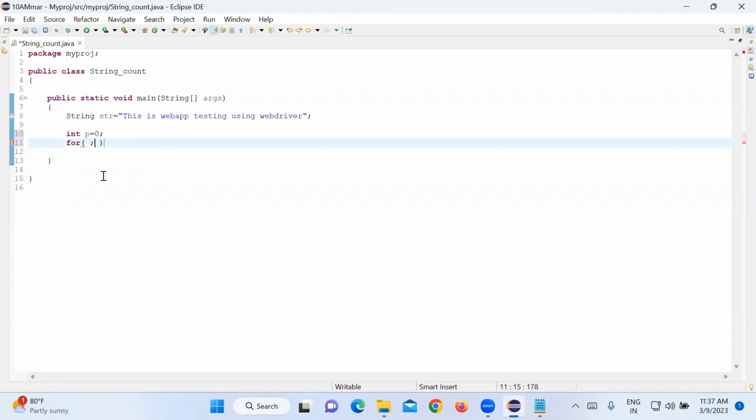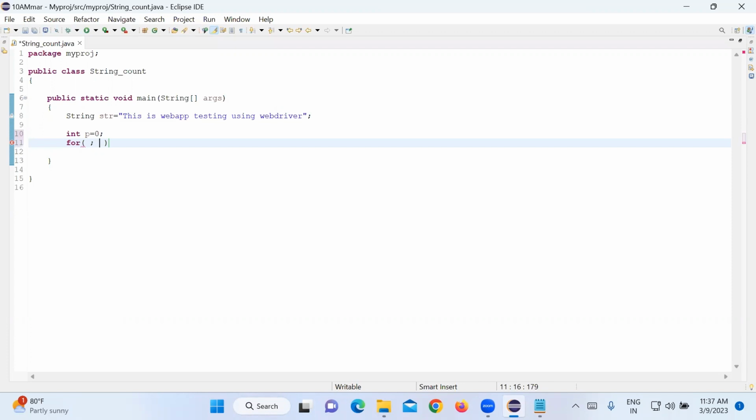What condition will I give? Continue till web is not found. If it is found, I have to continue, right? Not found means indexOf will give -1.